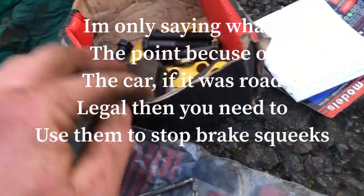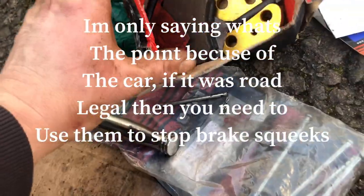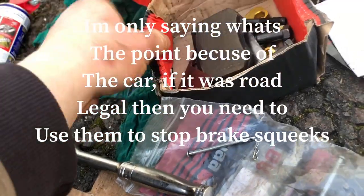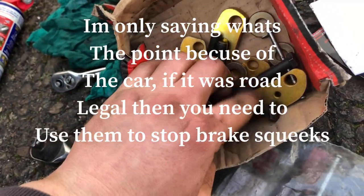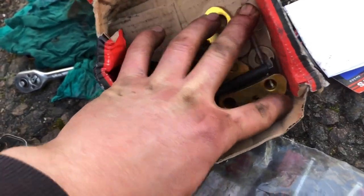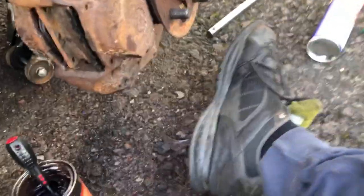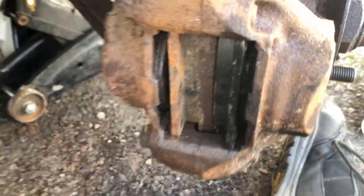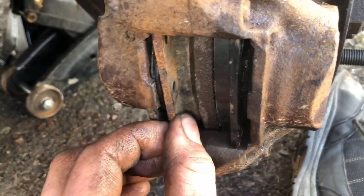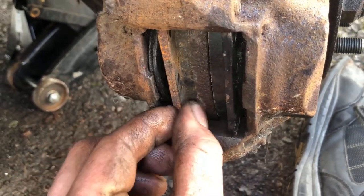These are just some pins I had lying around. There's some, well, they're not old, they're new-ish brake pads, and this is actually a spacer kit for a make-your-own calipers, so they're like a 2.8 Capri caliper. Obviously I'm not doing that, I just want the pins. So let's get you on the tripod now, grease that, get these pads in, and then that should be good.